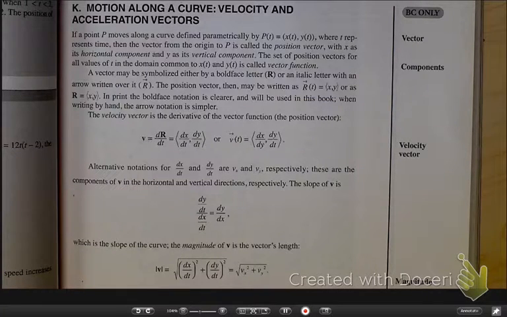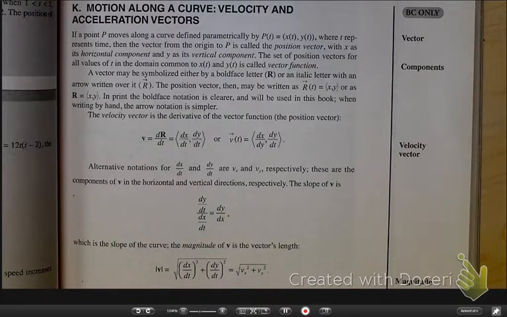Okay, so you guys said that you wanted to talk about vectors, since we hadn't really talked about vectors yet. So we've talked about parametric equations, we've talked about polar equations. Here in Barron's book, we talk about vectors, so motion along a curve. There's a couple things in here that are pretty important for you to understand just the concept of a vector. So I'll go ahead and highlight some of the things that you can think of when you think of vectors.